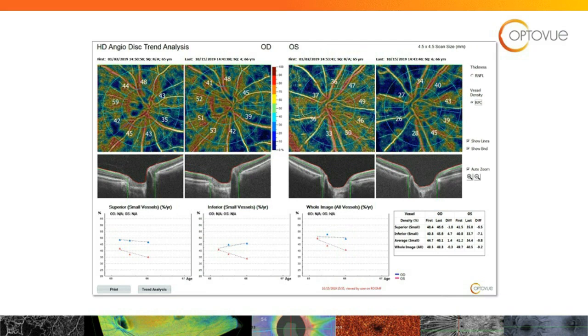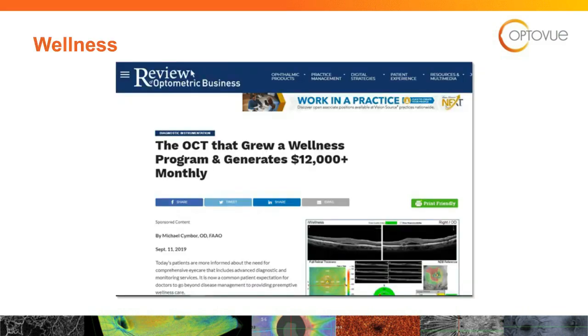So we might be seeing something here. We might be seeing the fact that we might be losing perfusion. Now, I need one or two more scans before we can really say that's true. But at least the early analysis is we might be seeing change here before we see any change in the ERG or with the standard OCT. So I thought that was an exciting case, and that seems to be what the research bears out. So a couple last points, and then we'll open it up for questions.